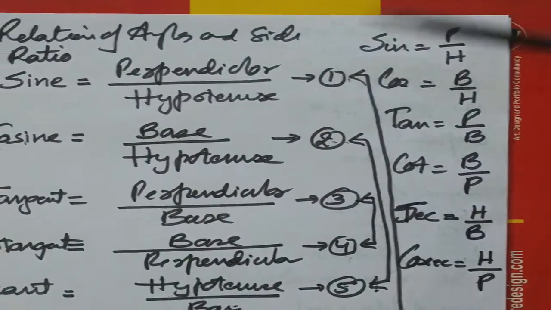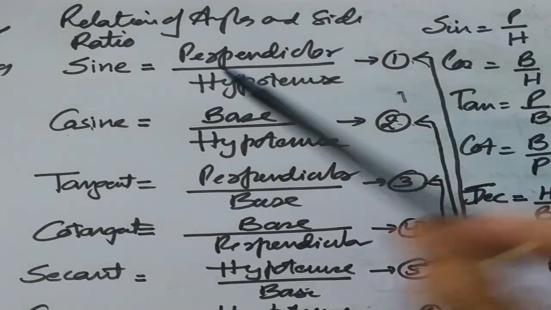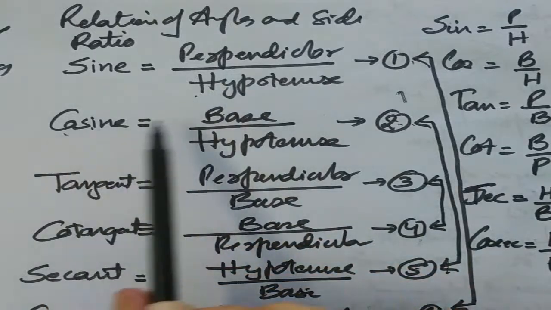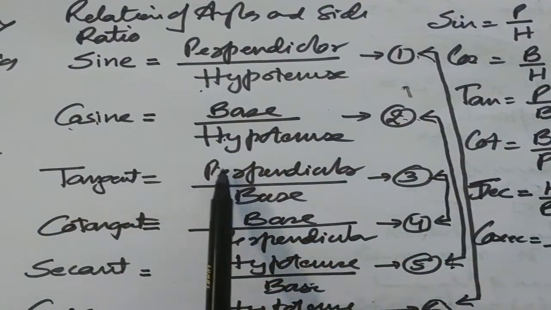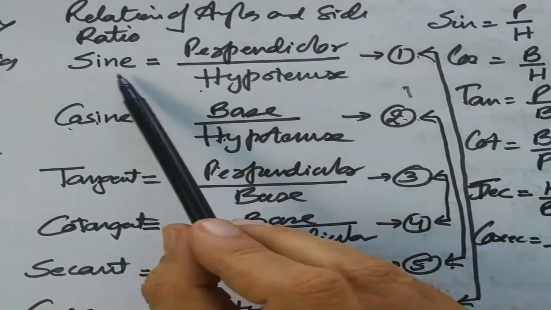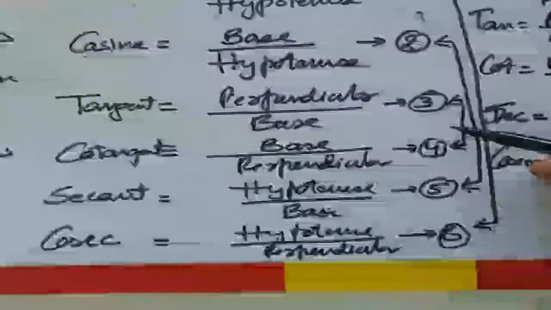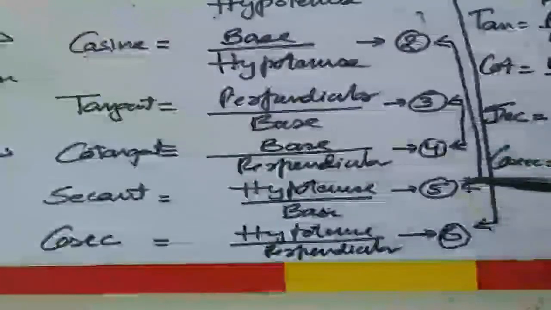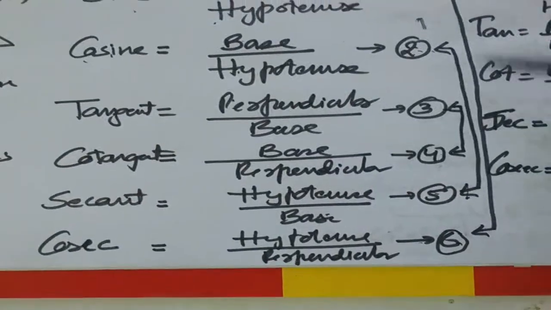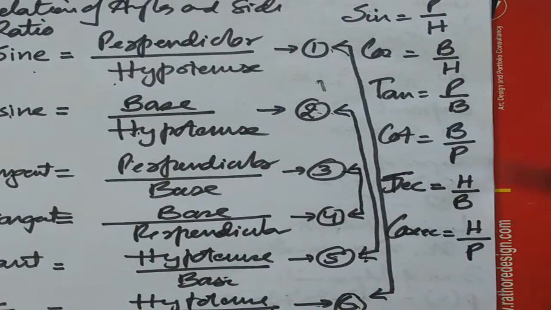And how will you remember it? Just remember the first, second and third relations. Sine is equal to p upon h, cos is equal to b upon h, and tan is equal to p upon b. These are the ratios between the sides of a triangle, and when you find the ratio, it gives an answer as a number. Then the fourth is the opposite of the third, the fifth is the opposite of the second, and the sixth is the opposite of the first. So in short, remember this sequence: sine is equal to P upon H, cos is equal to B upon H.